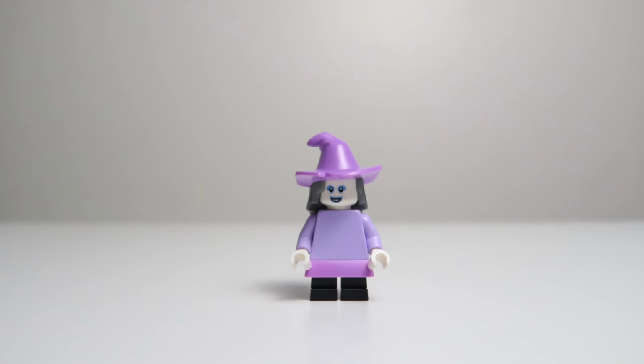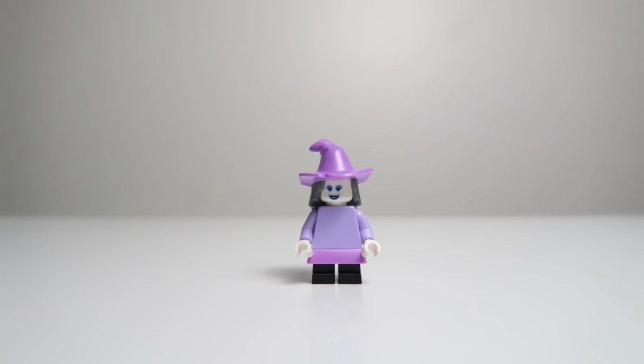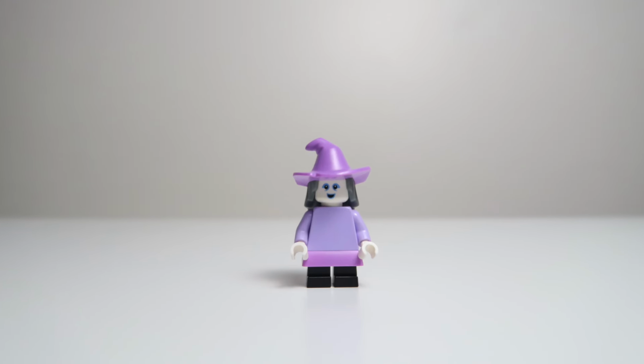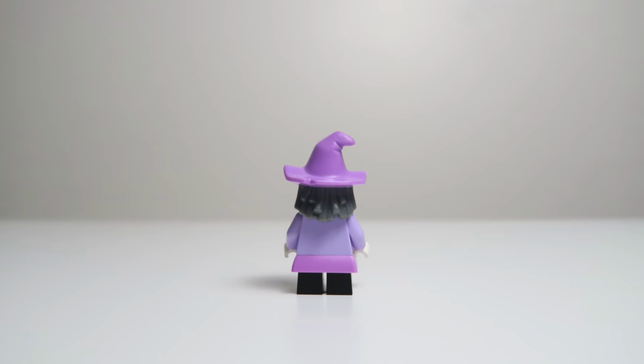Up next we have Shock, and she's got this lavender torso as well as a skirt piece over black legs. I really like how the hair is attached to this witch hat. I think that looks really good. This definitely screams that it's Shock. She has 2 facial expressions. One is this bigger grin, and then on the other side is more of a little smirk. On the back there's no printing at all, but you can get a better view of what the hairpiece looks like.